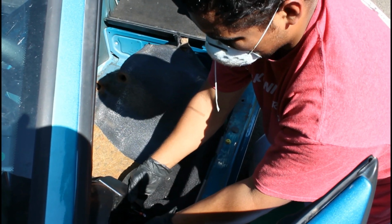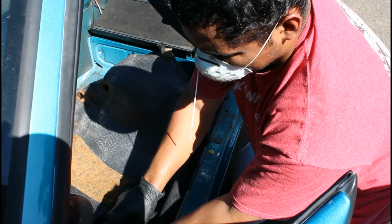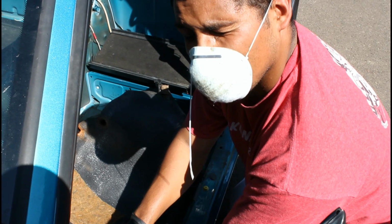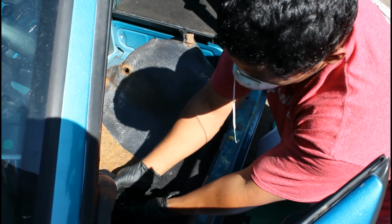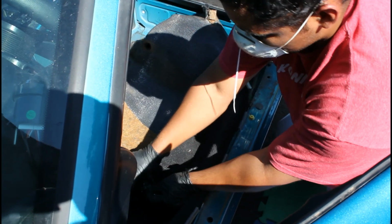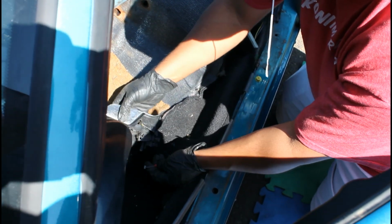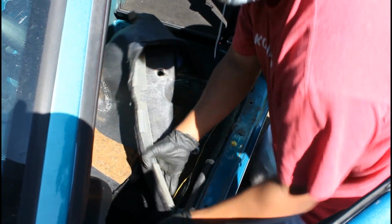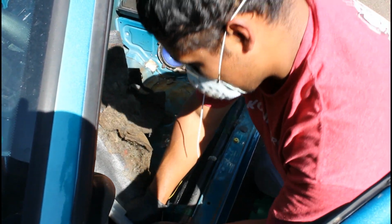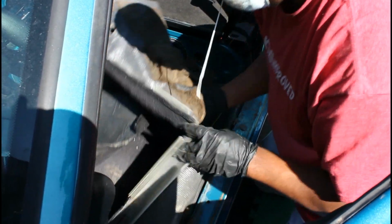The last thing to take the carpet out is I just need to remove the cables from the lever for the trunk and the gas cover. So those are really easy to do. You pop them out, twist. You just got to remember which one goes to which. So I remember the red goes to the fuel. And the carpet should just come on out. In theory. Come on. All right, now I'm going to get to see the full extent of everything.